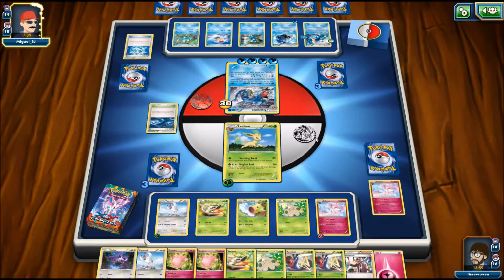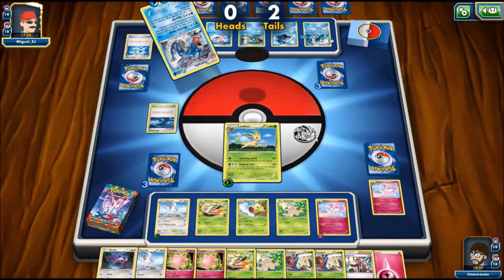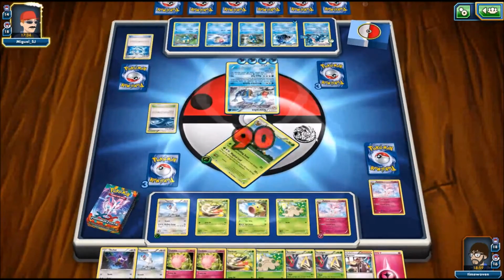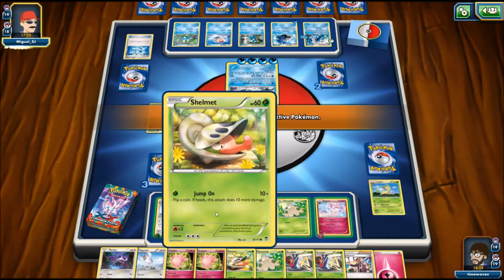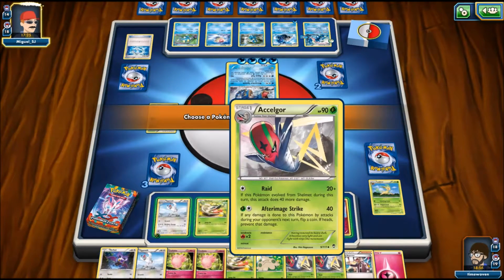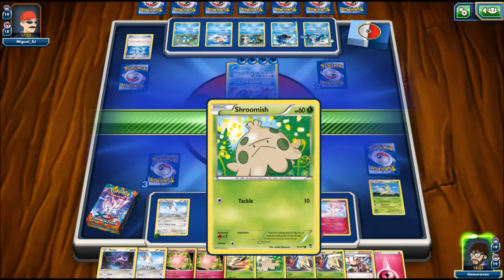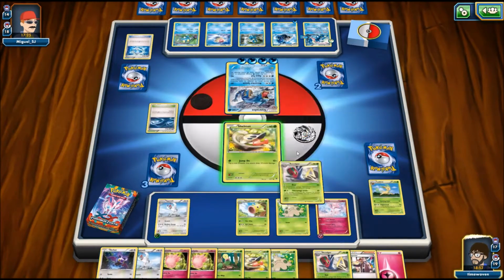Not a threat. I am not a threat to him now that this Gyarados is completely immune from my attacks. It doesn't even matter how many tails you get. Oh my god. You're only doing 90. It's alright, though. I think we're going to go with the Shelmet. We'll go with the Excelgor and attach an energy to it to get some minimal damage off.